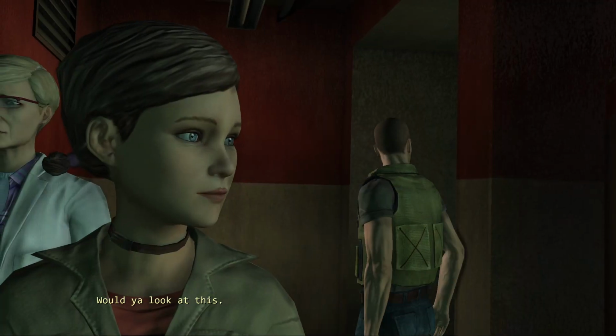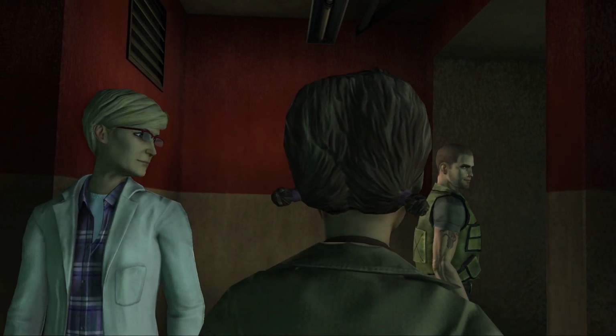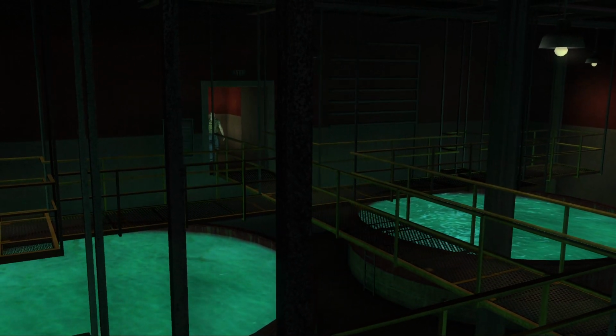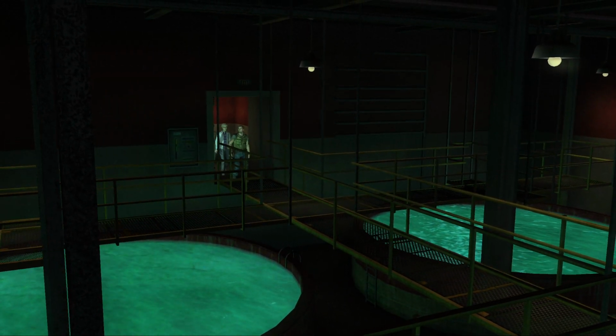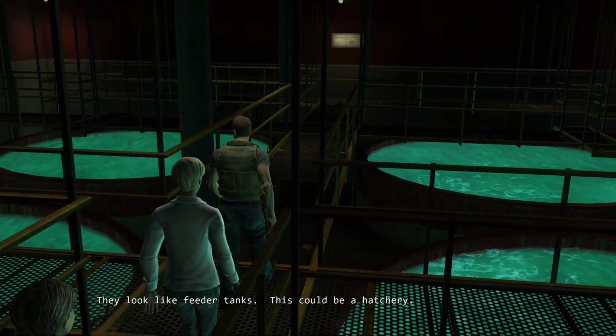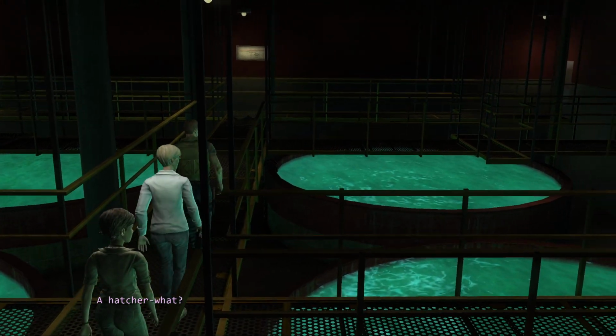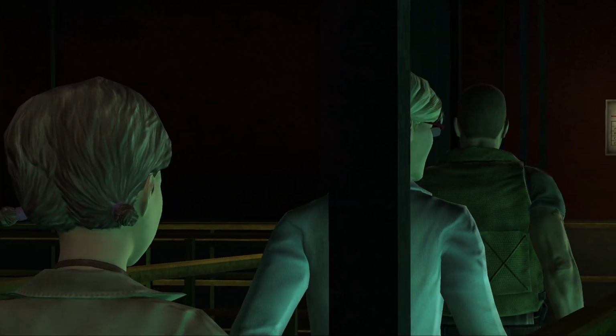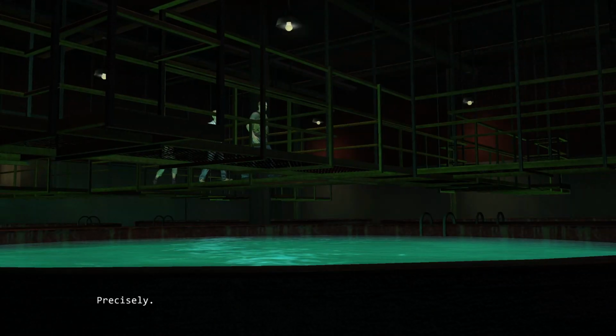Would you look at this? What are they? They look like feeder tanks. This could be a hatchery. A hatchery what? They're raising these fish to feed another animal, like at Marine World. Like the killer whales? Precisely.